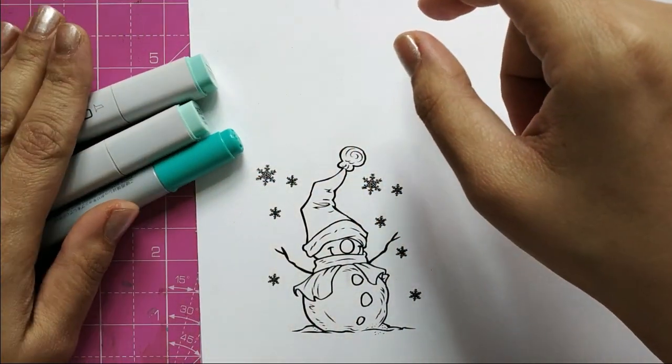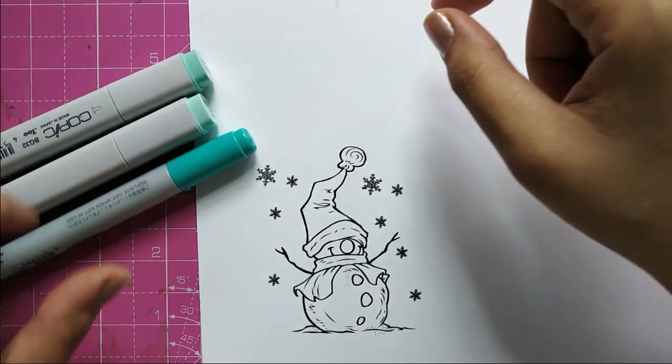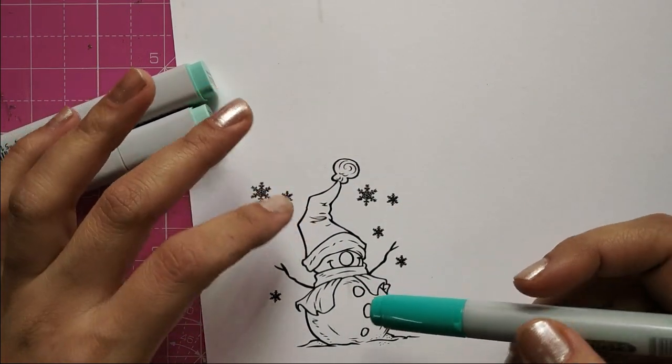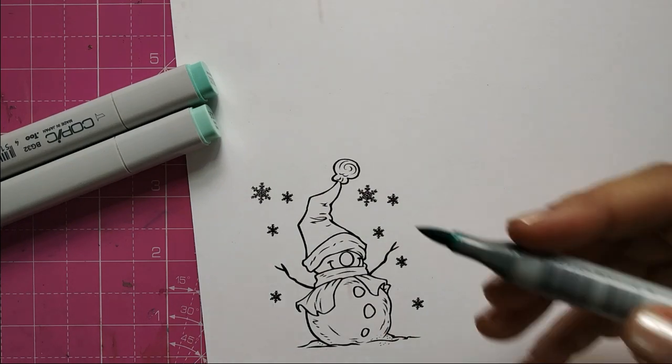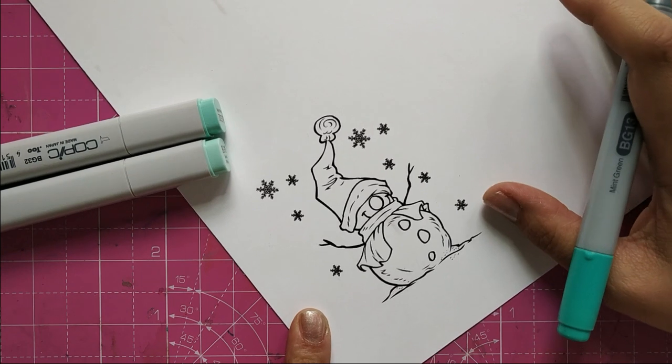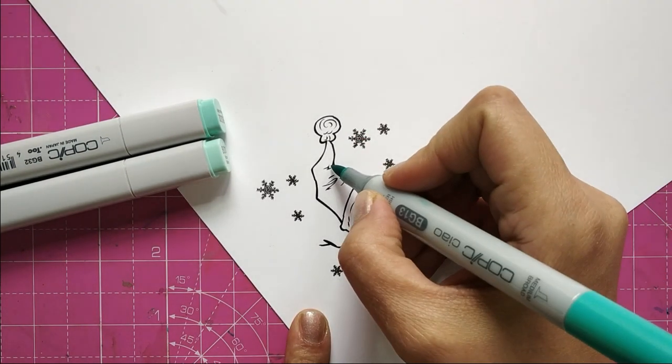I will show you how I color with the normal speed for coloring of the hat and then I'll speed up for the rest of the image. I am taking blue greens in BG13, BG32, BG11 and BG000 for the hat.